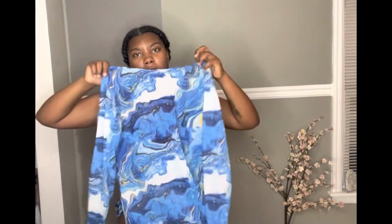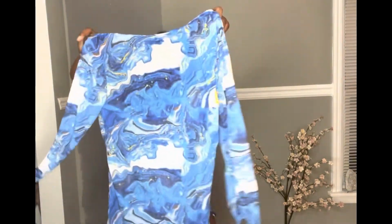So let's say I gotta go to the bathroom, let's say I gotta go somewhere, walk around or something, or let's say it even gets cool. That's what I really got this one for, because this cover-up is a dress. And I was like, wow, that's kind of different. So you just slip it on through your leg and bring it up here. So you can, you know, go in the water with it and all of that. And it has this open.